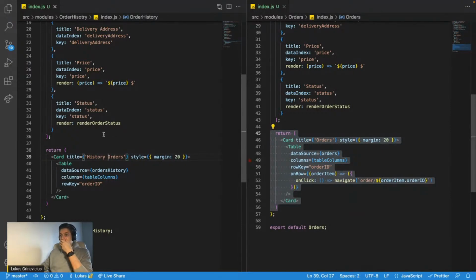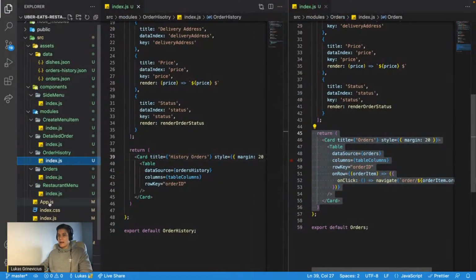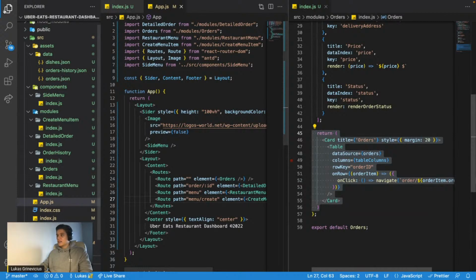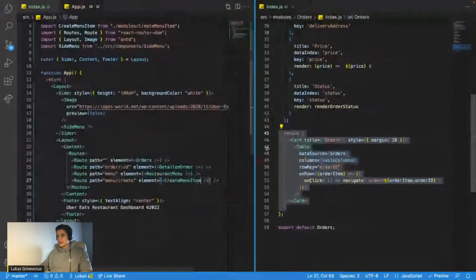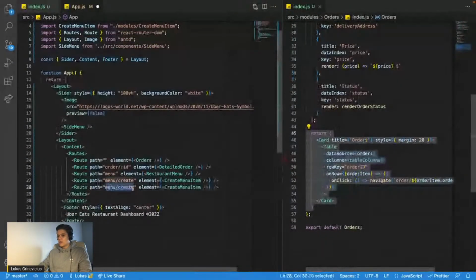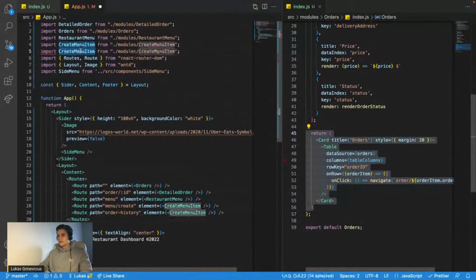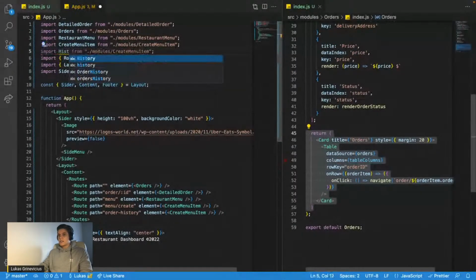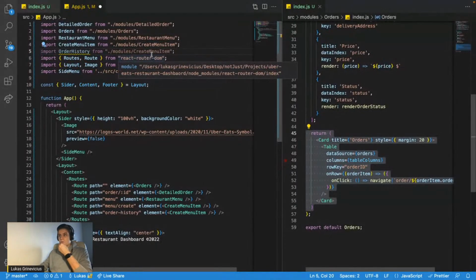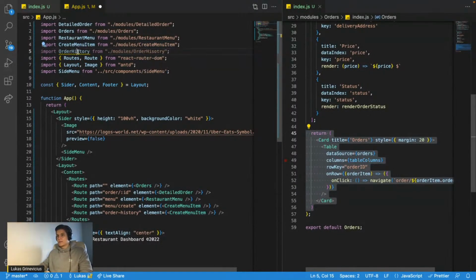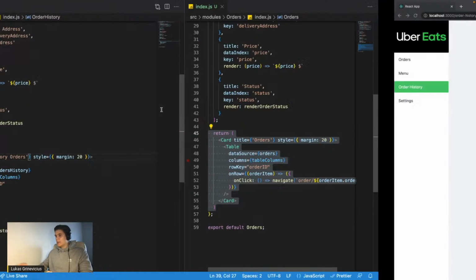Okay, so let's go to our app.js, and here add another route, which will be order history, and do here this order history, and here order history. Let's pass it like this. Let's save it and go back.